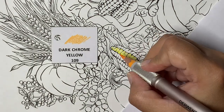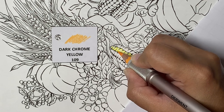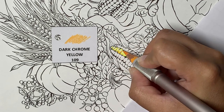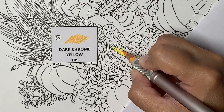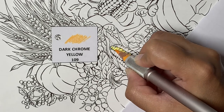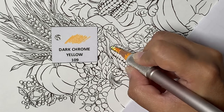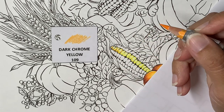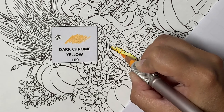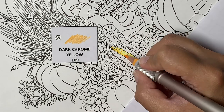If we look at the kernels first, it's important to have a good highlight colour, sort of at the center of the kernel. And around the edges of the kernel, it's important to try and use quite a dark colour to make it look rounded. So it goes back to exactly what we've done with the pumpkin and what we've done with the grapes, where we try and maintain a highlight in the center of the fruit or segment of the fruit, and the edges we try and darken up so that the element looks rounded. And that's what we have to do for every single kernel in each row, basically.